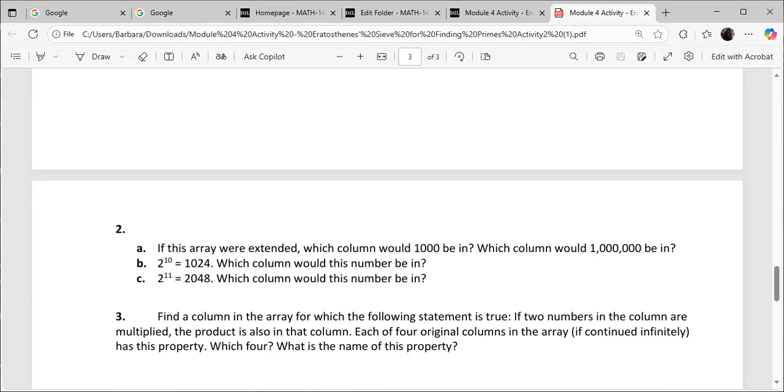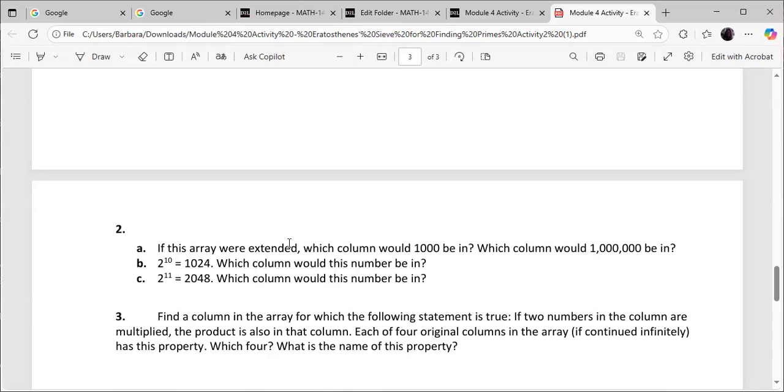Because 2 to the 10th equals 1024, which is obviously not in the table. But there are some powers of 2 that are in the table, right? Because 10 and 100 are in that same column. No, I'm not looking at the exponent, I'm sorry. I'm looking at the base, 2. So what comes to mind is, what about 2 to the second power or 2 to the third power?